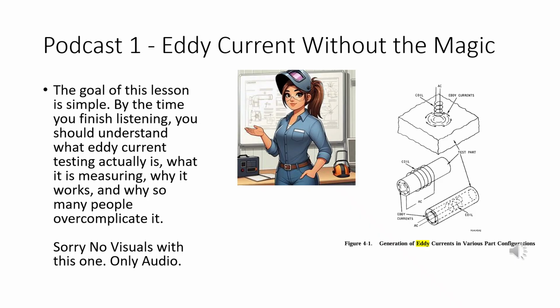In the next lesson, we're going to tackle conductivity and permeability. That is where ET starts becoming useful, because once you understand conductivity and permeability, frequency selection, depth of penetration, crack detection, conductivity testing, alloy sorting, and heat treatment verification, all make sense. And that is when ET stops being magic.